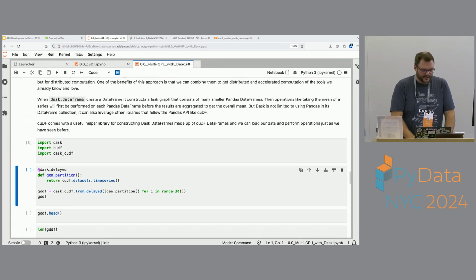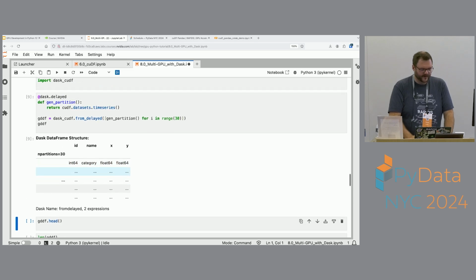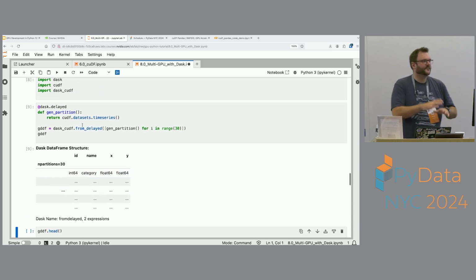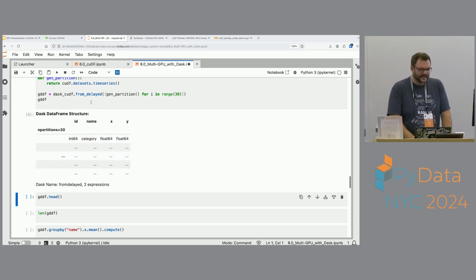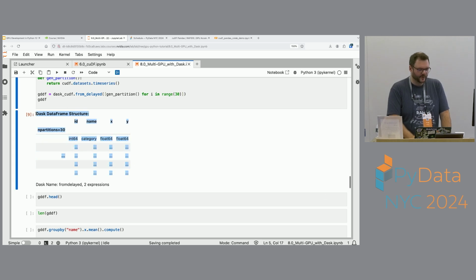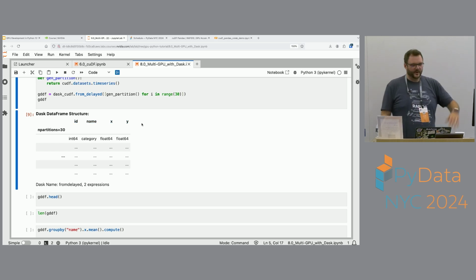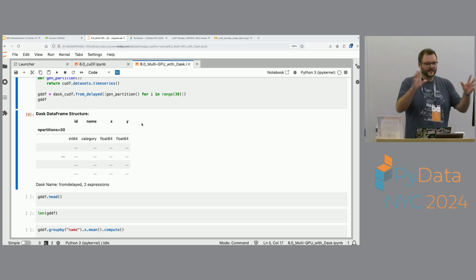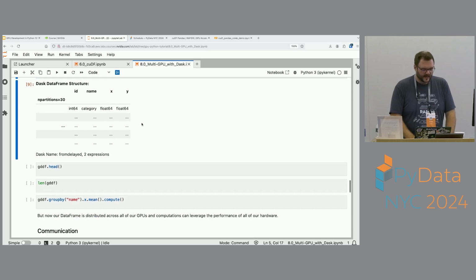And so this reading needs updating actually, this was on the best one. But if I want to load a Dask DataFrame that's made up of many cuDF DataFrames, I could do that, right? And all of this is lazy, so Dask's quite nice in that if you look at a DataFrame before you've done any computation, it's read at least the metadata out of the file and knows, okay, I know what my columns are called, I know I've probably got some number of rows, I've broken this up into a certain number of tasks or a certain number of expressions.